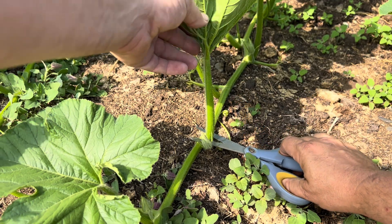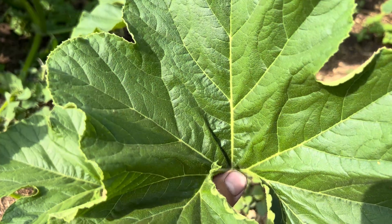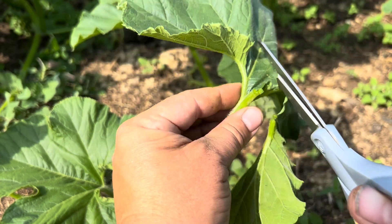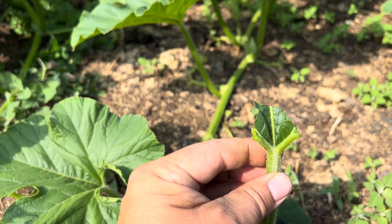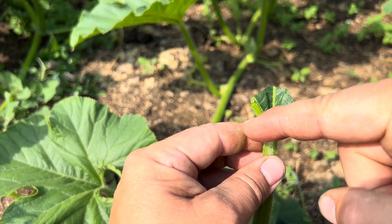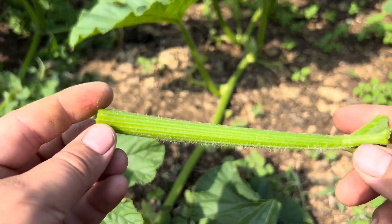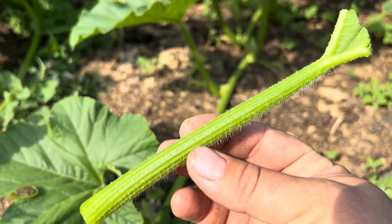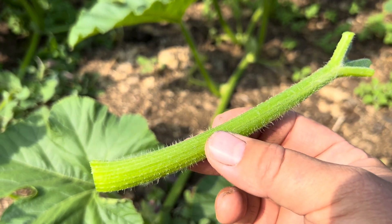You'll take it and cut it off right at the base here. This is real important — we don't need all that leaf. So we're going to take it and cut. That's the most of the leaf I would even have. It's real important to give some area right there. And then obviously the stock — think of it like a little celery stock. So we're going to collect about five or six of these per plant, and this is what we will wrap up and send off to the lab.